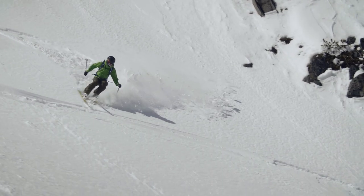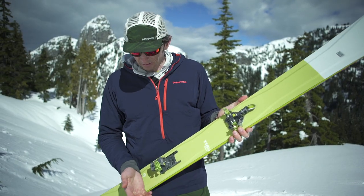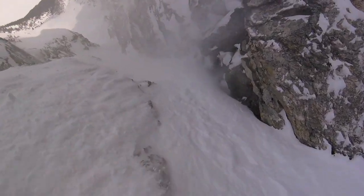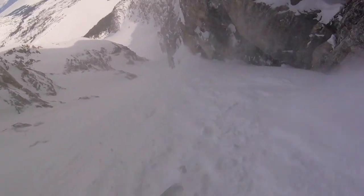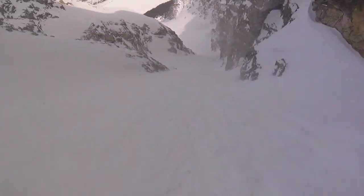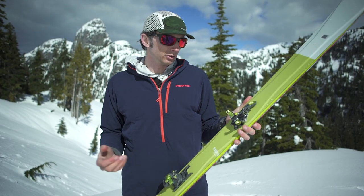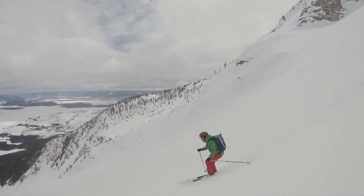One of the awesome things about the Zed is that you get all the same modern performance of high-tech pin bindings with constant forward pressure, so you feel really locked in. Huge range of versatility — I switch boots a fair bit, so it's nice to mount it once and use it for a couple of different pairs of boots. You're not making any sacrifices for performance or options like you do when you go to a super light race binding, where you just lose a ton of versatility.